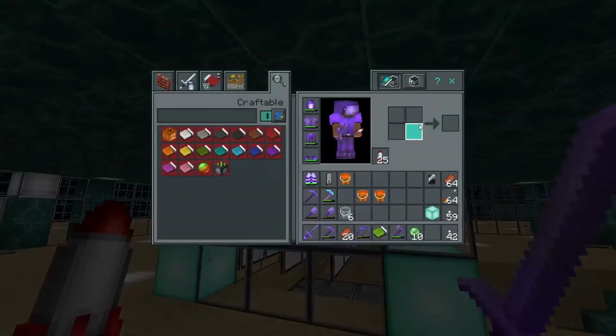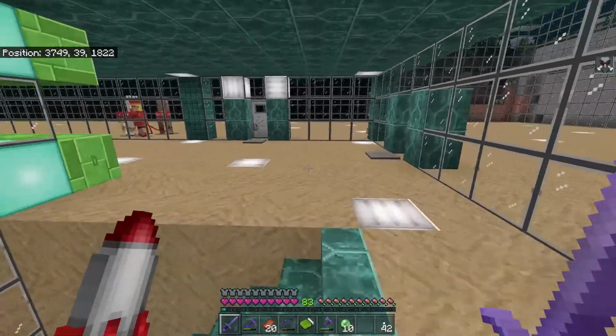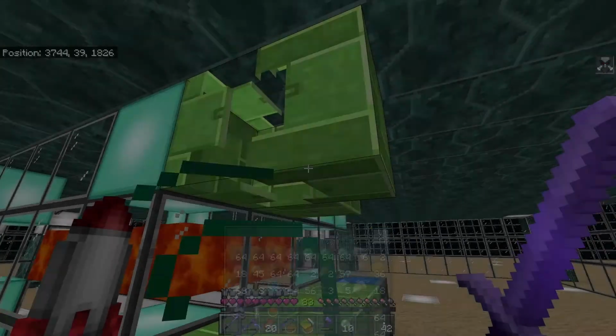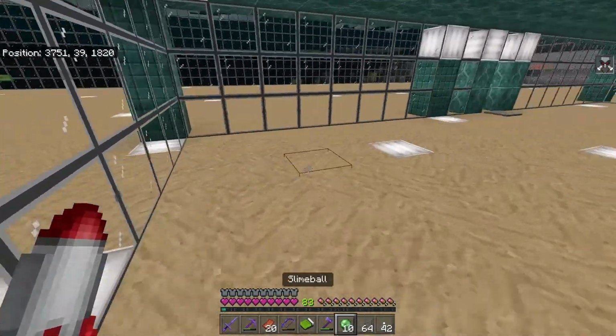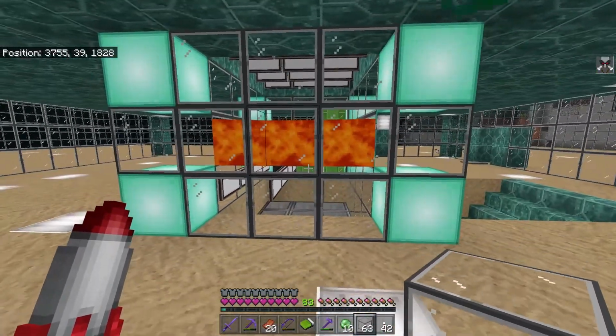Okay, yeah, that's what I was afraid of. So let me go ahead and put some glass there. And let's see here. Where's my glass? I got so much loot. I mean, it's just crazy how much stuff I got doing this. All right, there we go.